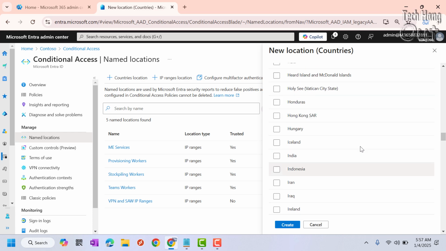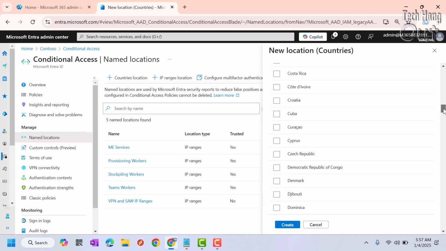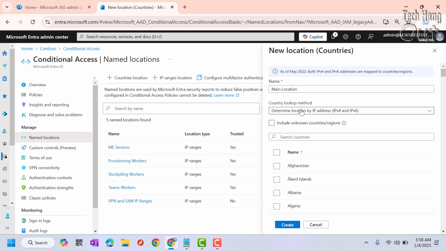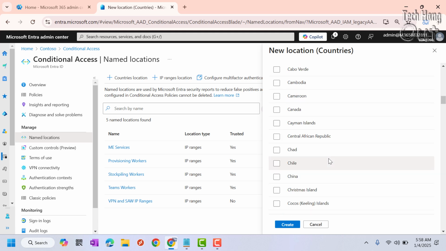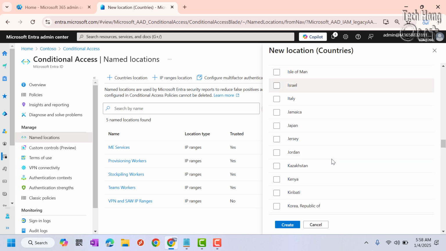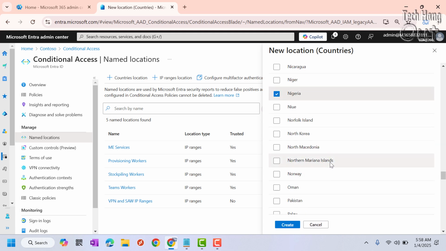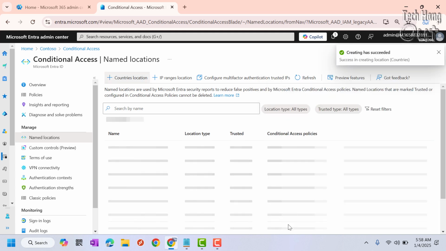Although at the top here we have include unknown location, which are locations that are typically unknown, the only thing I've selected here is Nigeria, from the list. So I create the policy.